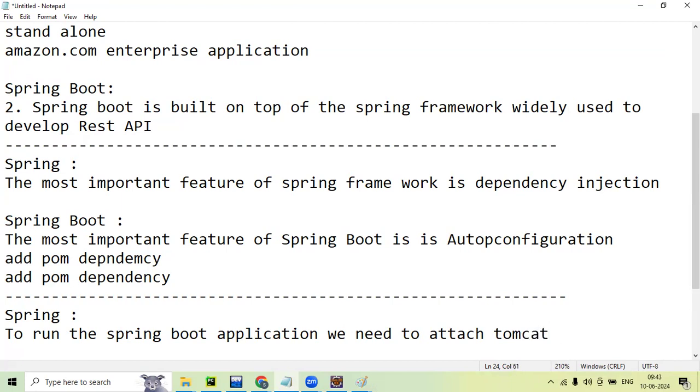See guys, in core Java there is no need of any external servers to run our application. But from Spring Core, Spring Boot, or anything, you need some servers to run your code, because these are enterprise level applications.